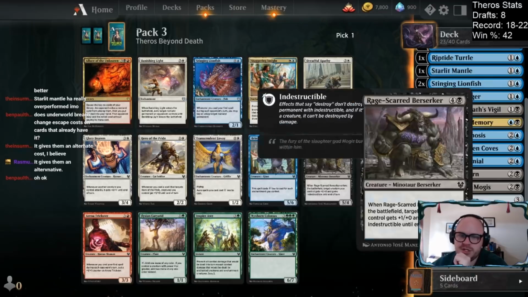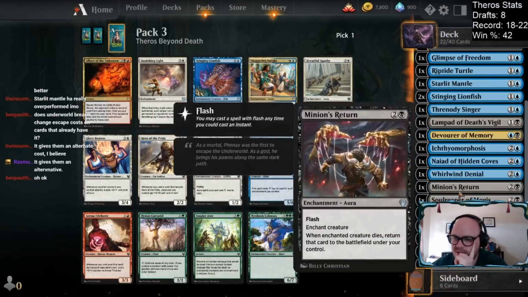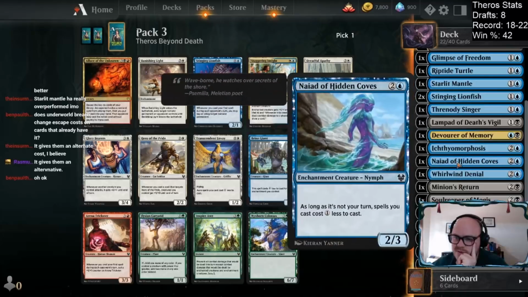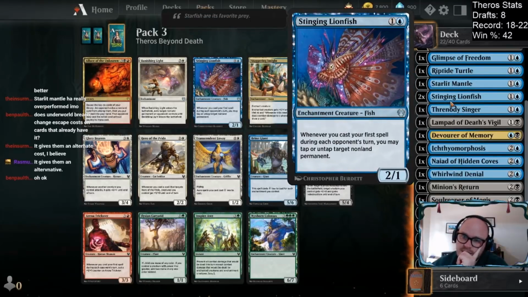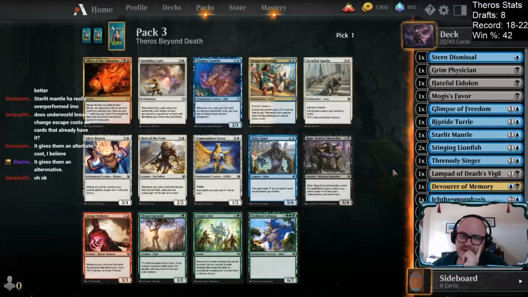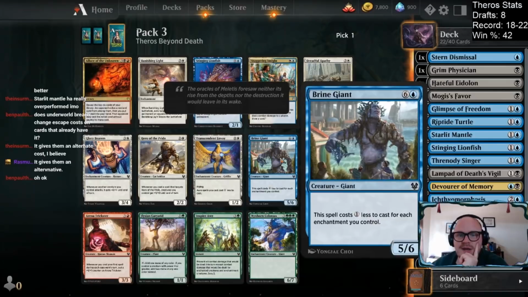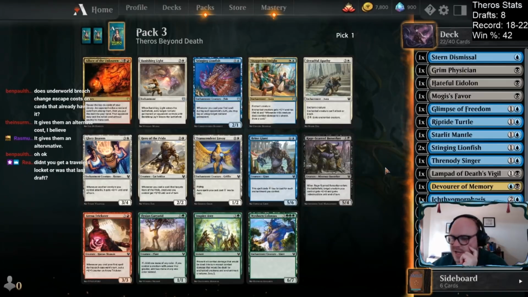So what am I looking at? Enchantments, to see if Brine Giant's worth it. I think the answer is no. We're probably not playing that. 1, 2, 3, 4, 5, 6, 7, 8. We might actually have enough. Do I want a Brine Giant more than I want a third Lionfish or a second Rage-Scarred Berserker?